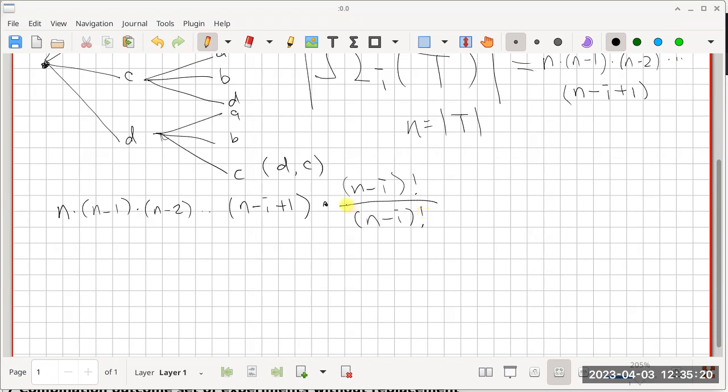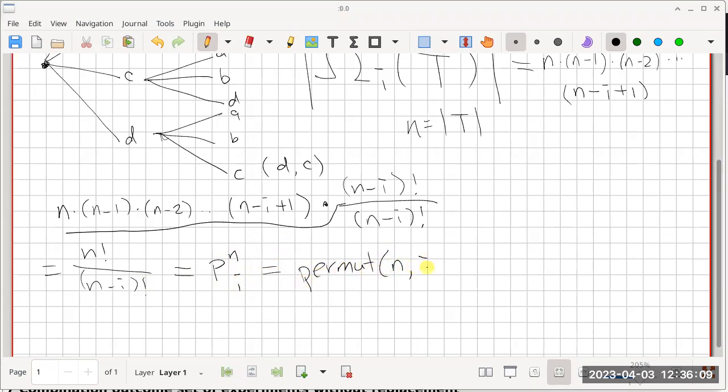Well, watch this, okay? This is the magical moment. What if I turn N times N minus one times N minus two all the way to N minus I plus one, all to be part of the numerator? So what is my numerator going to look like now? N factorial. It becomes N factorial divided by N minus I, the whole thing factorial. So we're done here. And there's a special name for this. This is called permutation. This is also usually noted as P of choosing I from N, or if you're using a spreadsheet, it is spelled as PERMUT. You start with N items and you're choosing I out of N. And you can actually do this using a spreadsheet.